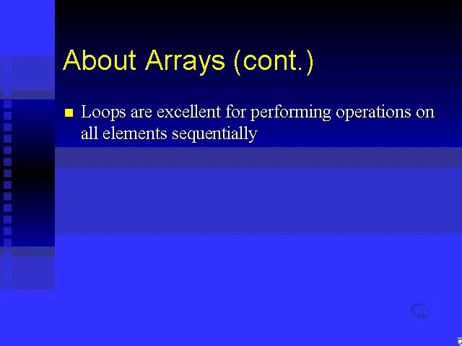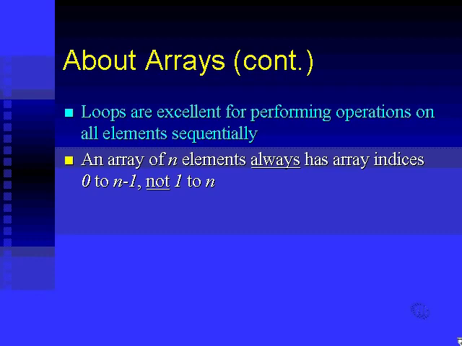The loop would typically be a for loop, essentially saying for some loop index equals 0 all the way up to the loop index of the number of elements, incrementing by 1 each time, reference one element of the array and do something with it. Now remember, in that example, the array element would start with 0 and go up to n-1 for an array of n elements, not going from 1 to n. That's simply the way that C works. It always goes 0 to n-1.